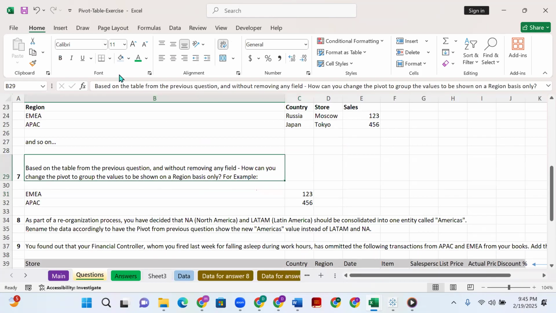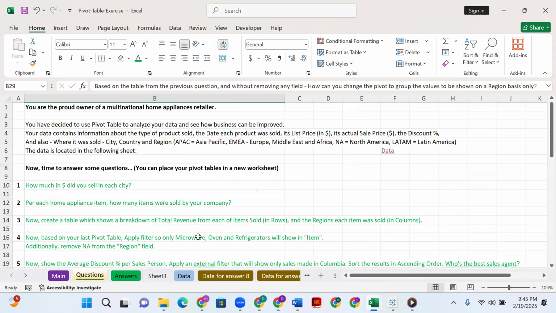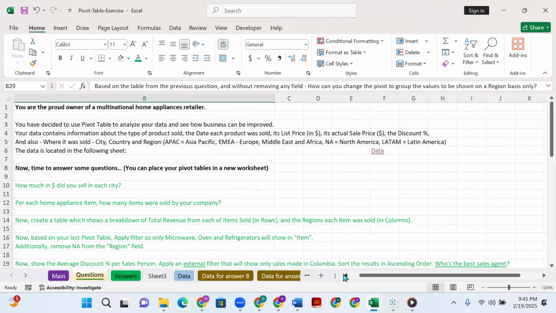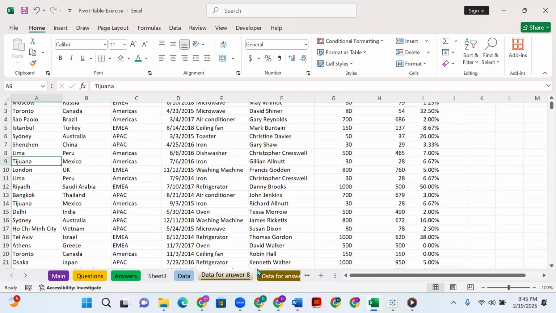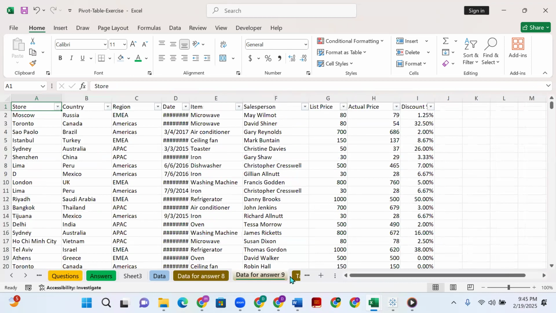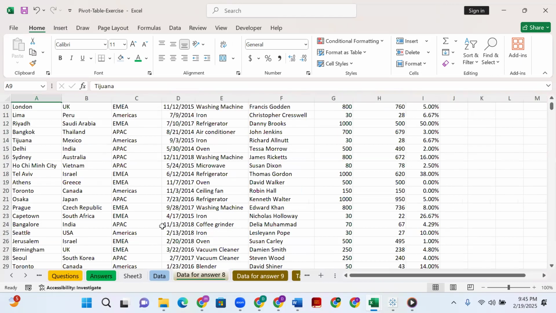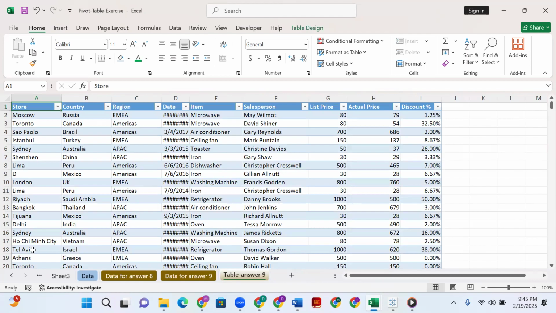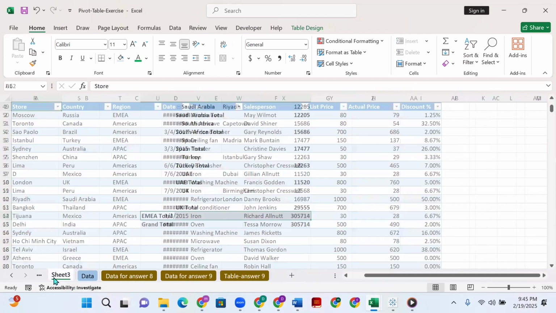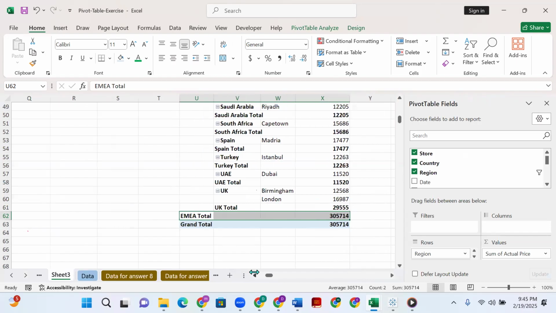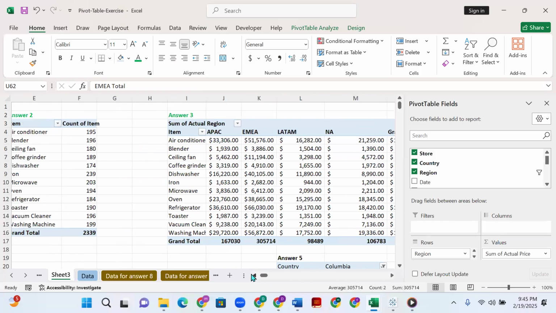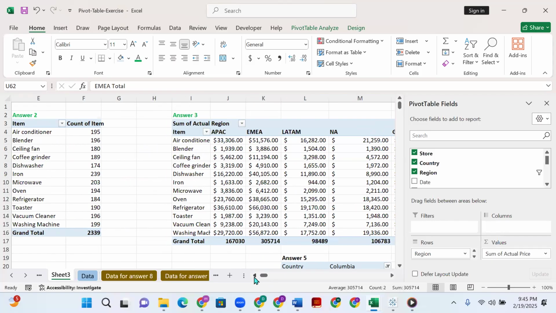I will send you this Excel sheet. Data answer 8, data answer 9, table answer to 9. Anyway, let's continue with our own. So I will send you this data. All the one I've done, you can still go through it again. That's why I wanted to put it in one sheet. Not like I'm sending you one data that has 10 sheets.